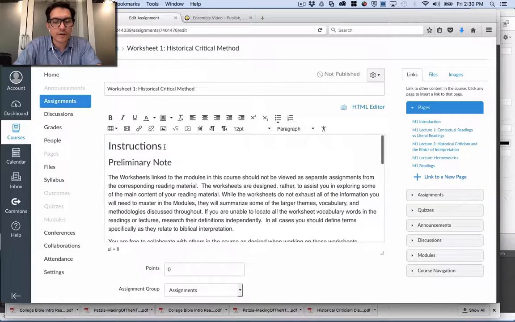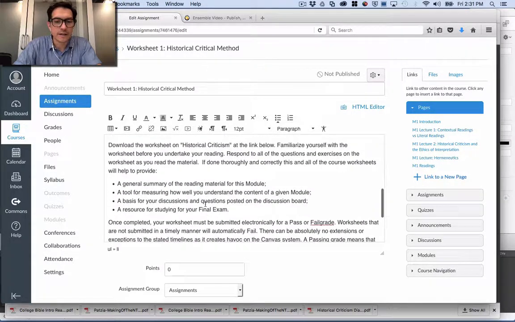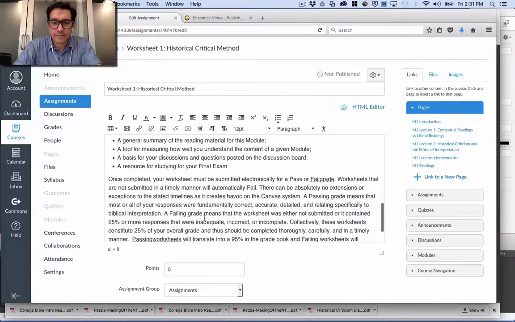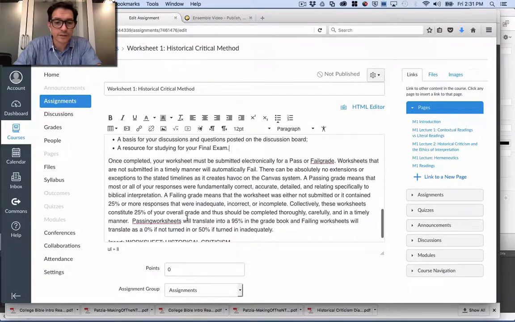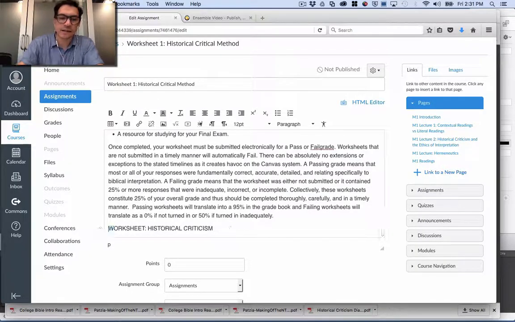Okay, so here we have our headings, the body of the text, and then instructions around this specific worksheet, and then you want to go ahead and link the worksheet to the body of the assignment.